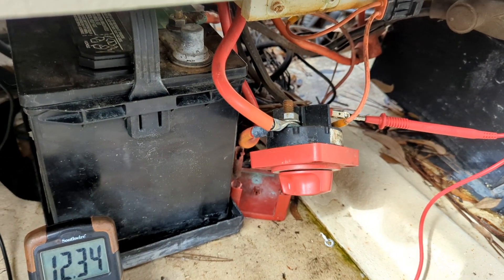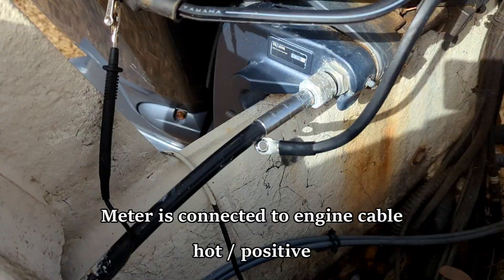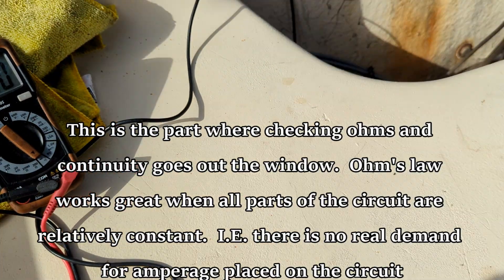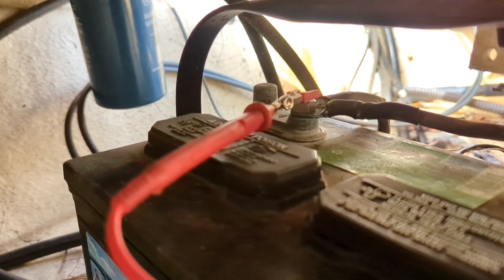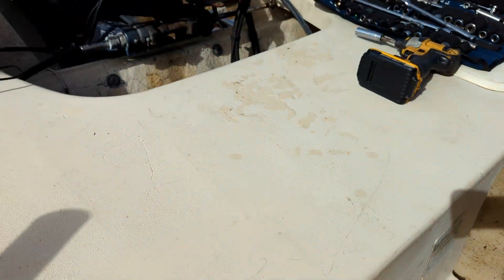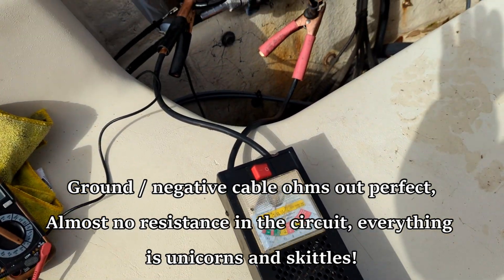Since we're trying to do something useful for the general public, we're going to go ahead and unload the motor main cables. We've unhooked our main 12V cable from the battery switch - this is the Yamaha cable, part of the motor harness. With it completely unloaded and no juice going to anything, we're at dead-on continuity - it's saying this thing ohms out fine. I'm doubting that. Let's check the ground side.